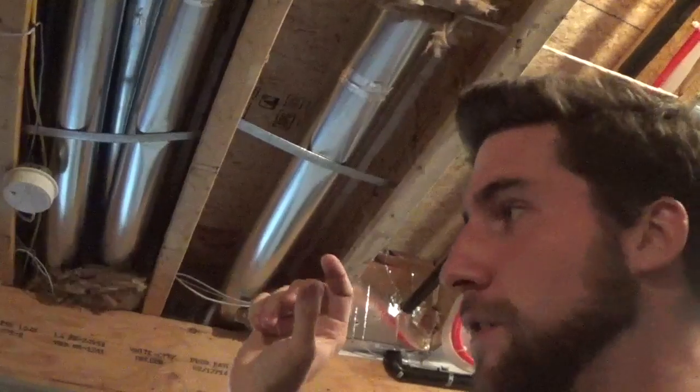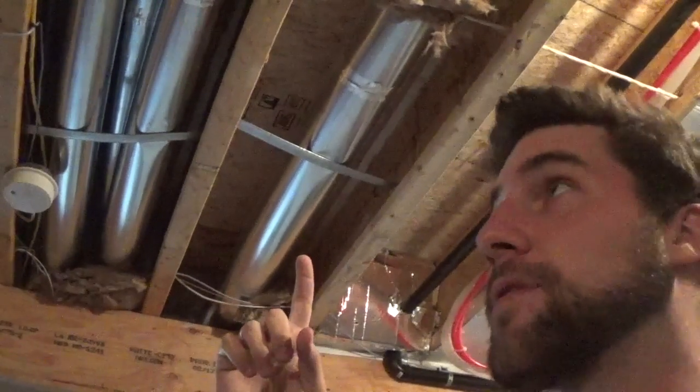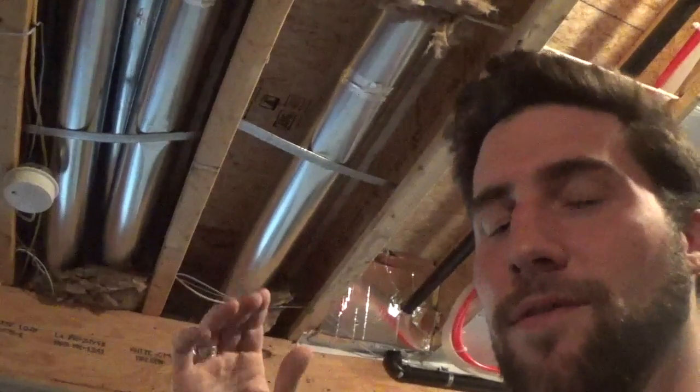If you have thick, strong joists in your ceiling, then you can just take a plank and put it across there and then install the pull-up bar the way I'm going to, but from there. Because I'm in a newer house that is not as strongly built, if you will, I'm going with a different option.